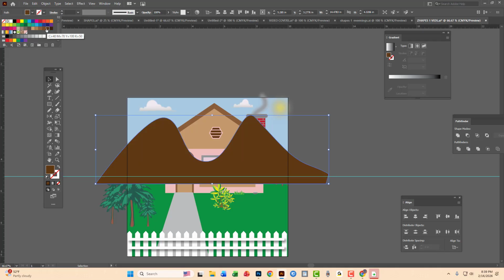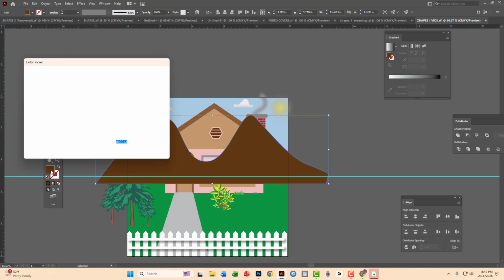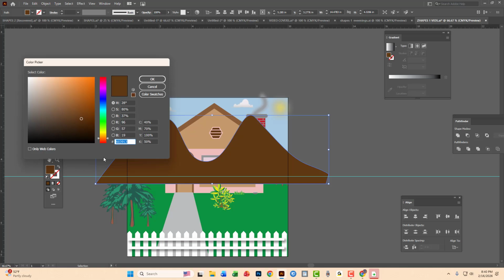We don't want it to interfere with the brown color of the frame of the roof. So maybe that's good enough. If we want a darker color, we can go here. In a future video, I'm going to show you how to do gradients. So you may want to come back and modify this shape with a gradient color.